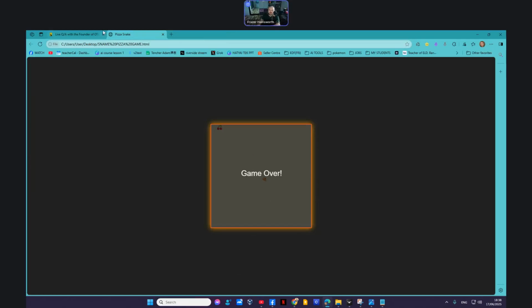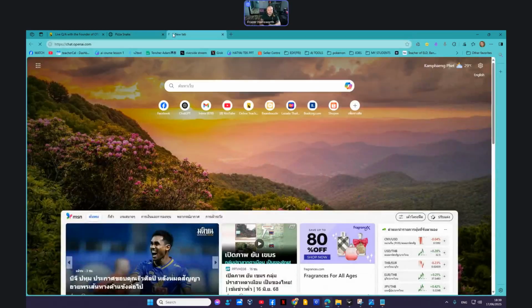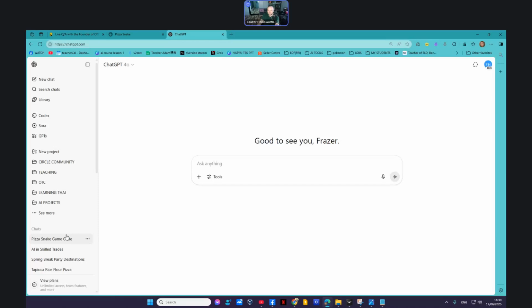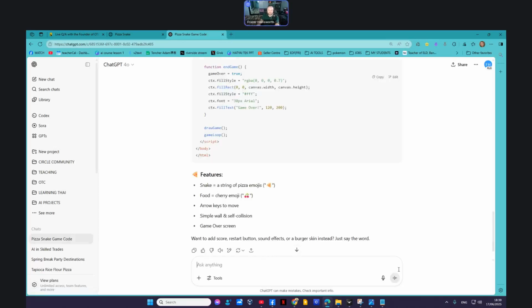And it didn't work. It's saying game over right from the start. So this is the thing with coding AI. If you give it a bad prompt, it won't always work. But it doesn't matter because you can go back to the previous prompt that you made and you can ask it to fix the game. You can tell it what's wrong. The game loads and already says game over before the game has even started. So there's obviously some kind of bug. But all you have to do to fix it is tell the AI what's wrong, and it'll try and code it again. And it's just back and forth, trial and error, until you get the game that you like.